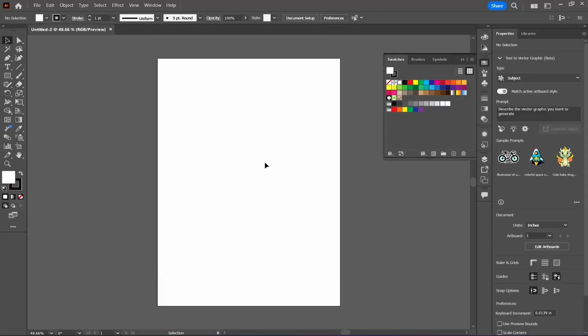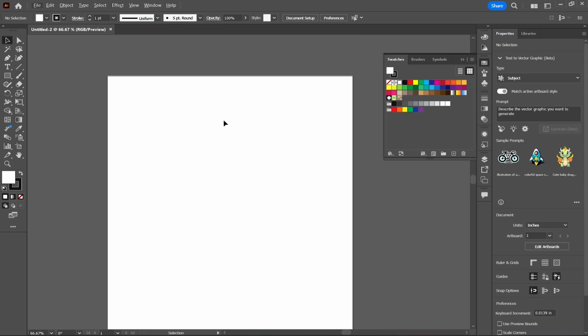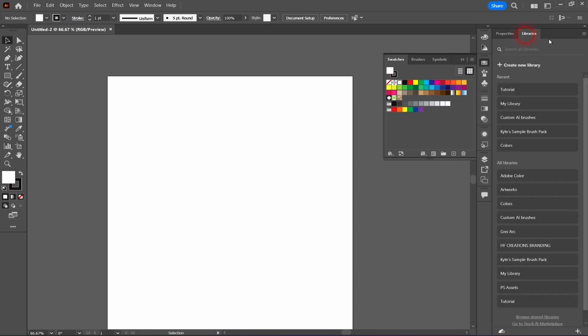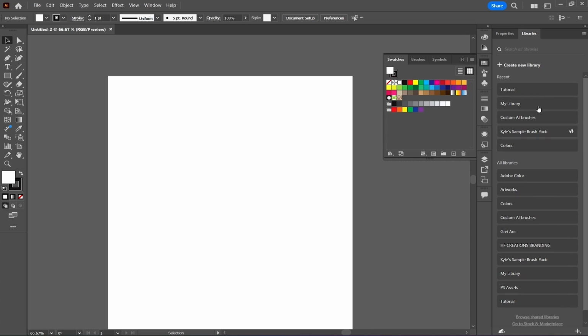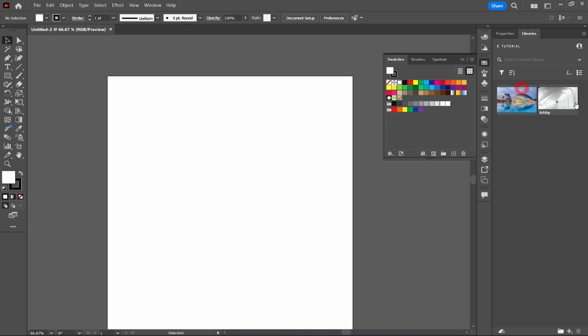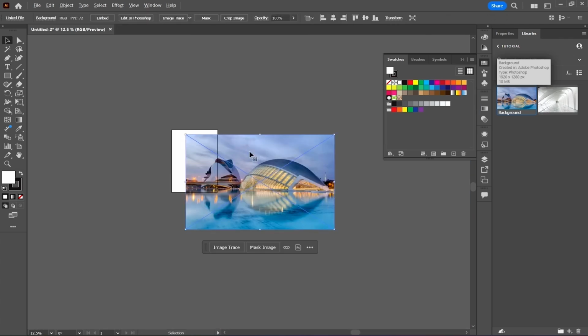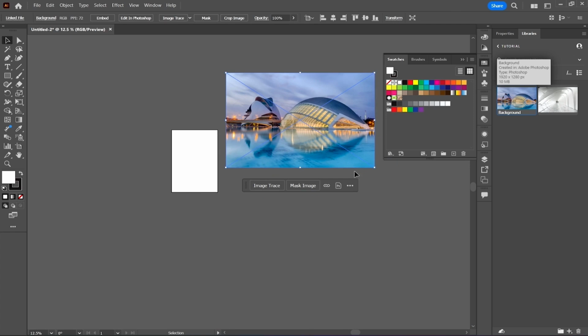So here I am in Illustrator, and I've opened a new file, and you don't need to have Illustrator. I just want you to see how I can use my libraries here in Illustrator, right? So these are my libraries, and this is our new library which we created. Just click and enter. Now you can see our images here. So I can just click and drag and drop. Now you can see that we've been able to bring our image into Illustrator, and this works with all other Adobe softwares.